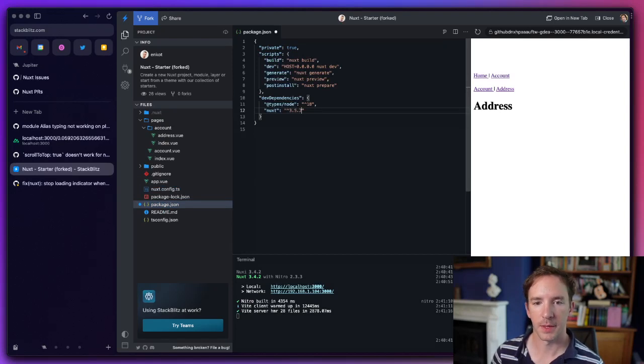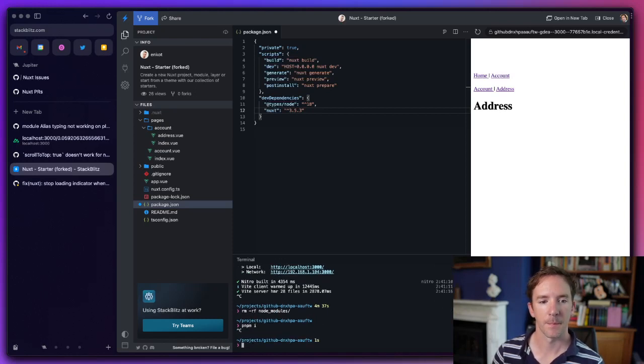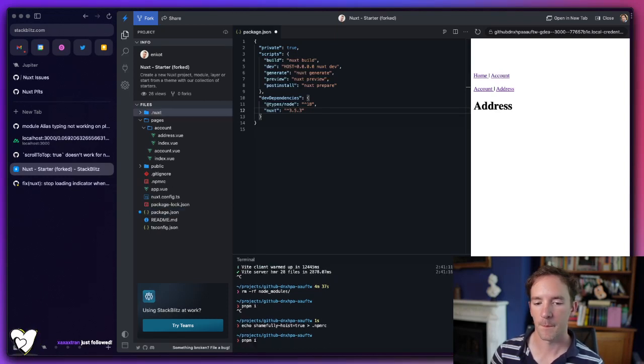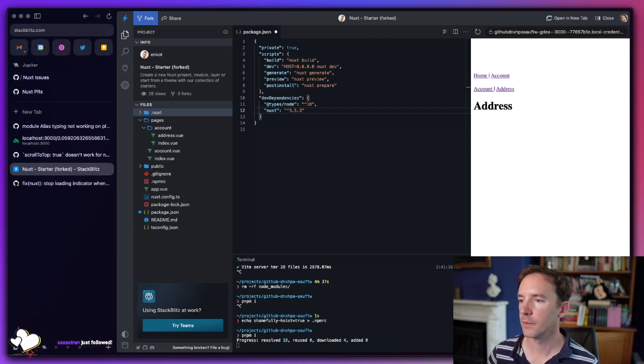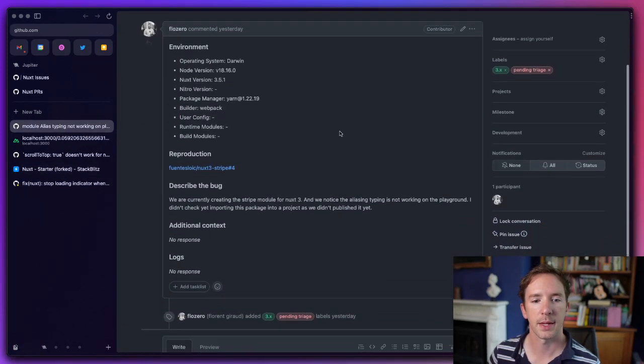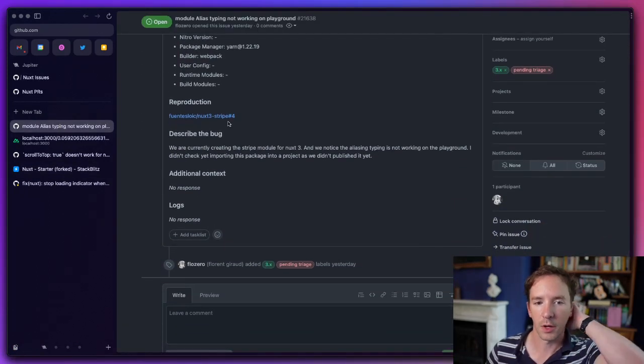Let's just confirm that this is still replicable on the latest version here. Okay, so I've not forgotten about this. Module alias typing, not working on playground.